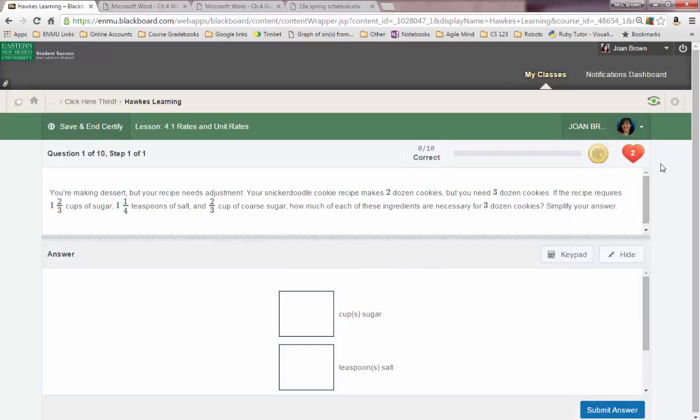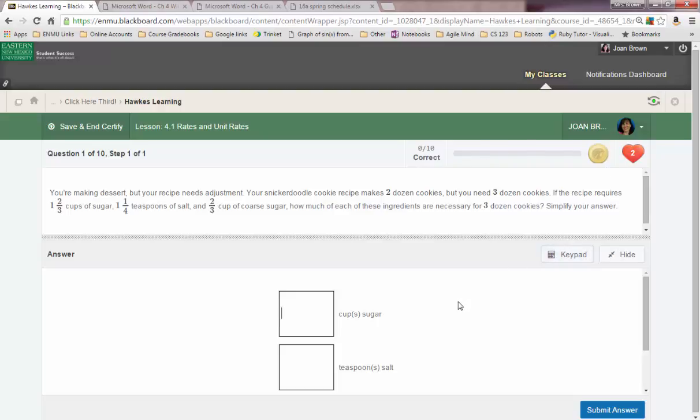And you can see this time I have 2 lives. And so if I run out of lives, then I will have to redo the whole assignment. But there are 10 problems. If I can get through all 10 without running out of lives, then I can get a 100% in my gradebook. So even if you miss 2 problems, that's what this is telling you. You can miss 2 problems out of 10 and you'll still get a 100% in the gradebook.